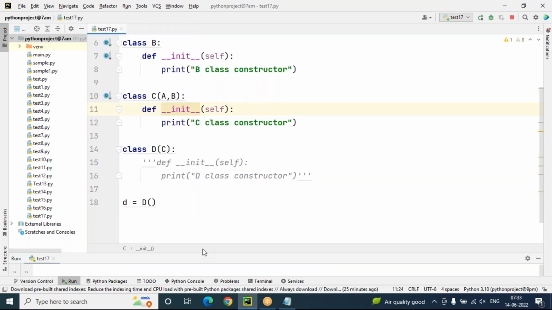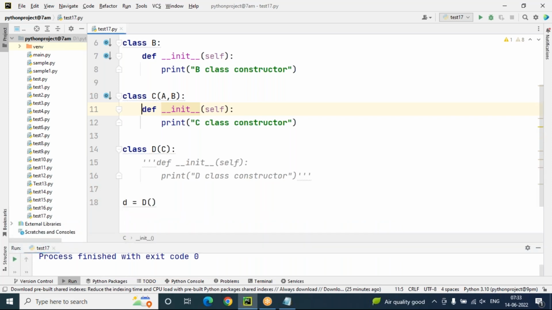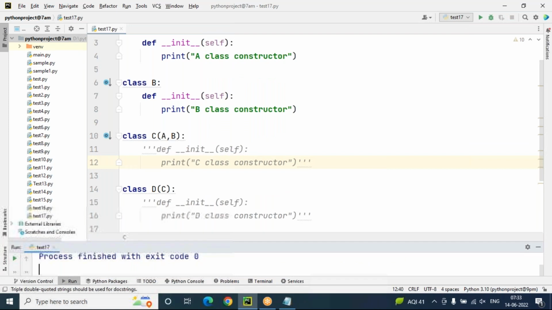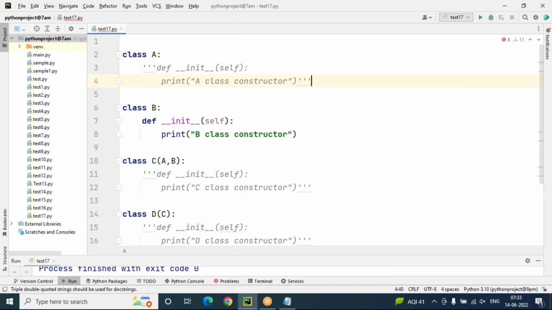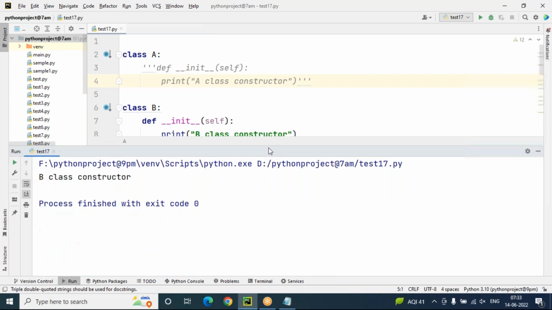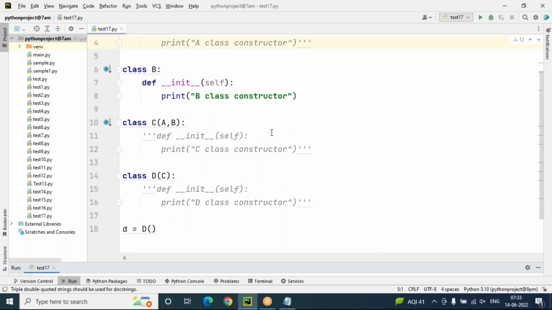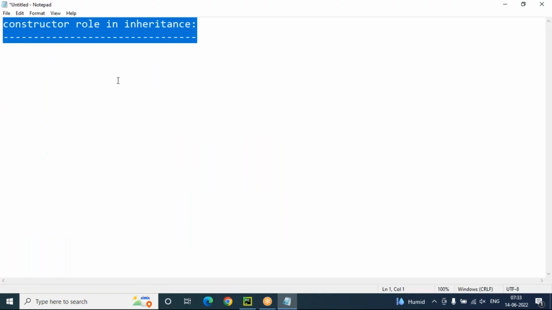Now the C class constructor, I am taking the initialization part. C class constructor, yes. If there is no constructor present in the C class, then obviously which class constructor? The A class only, because A comma B, so A priority will be given. Even if A is also not there, then finally the B class. So this is the overall complete inheritance process, constructor role and method role, everything here. The main advantage is that whatever implementation you have in parent classes or base classes, that implementation we can reuse in child classes.